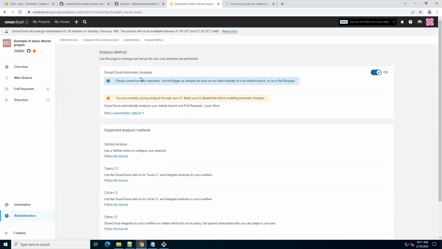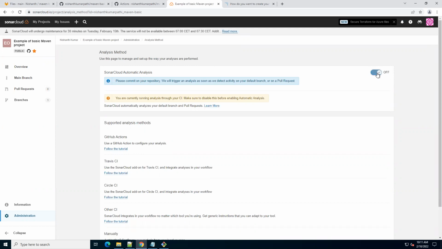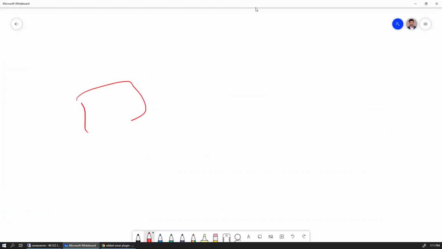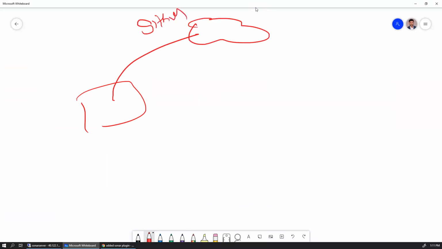But is this a good idea? No. Why? Because in that way we will keep SonarQube waking up every time, looking for changes. If you have 100 repositories in your company, SonarQube will ask 100 repositories every few seconds. That means a lot of traffic is generated unnecessarily, and the CPU and compute power of Sonar is being wasted. Rather, whenever you commit the code to GitHub, only then let it trigger.